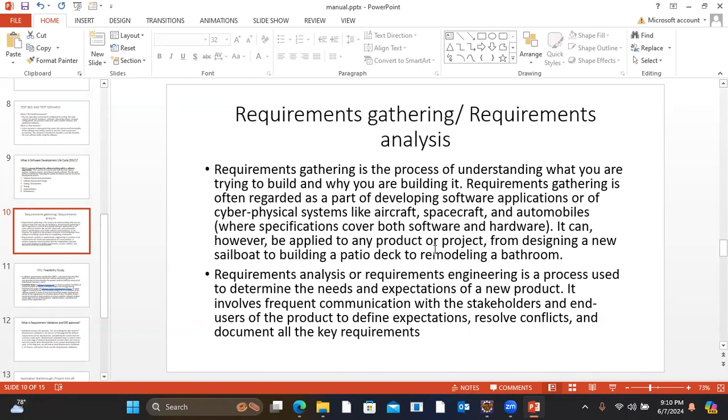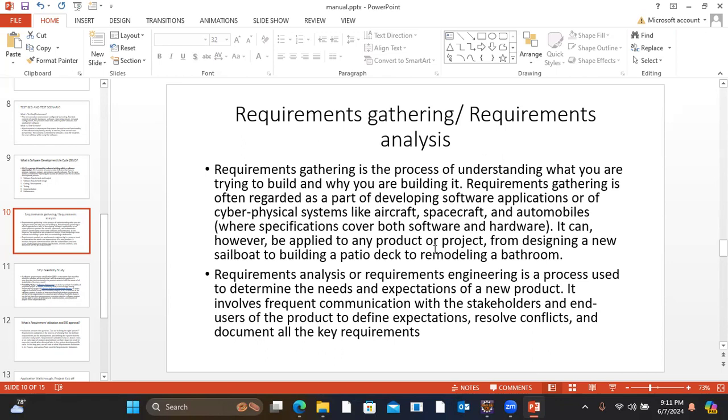I go to a bike industry and tell them I need a bike. If I tell them I need a bike, all bikes are not the same, right? It may be a sport bike, it may be a normal bike, it may be a cruiser.